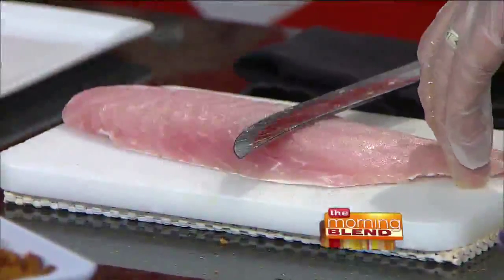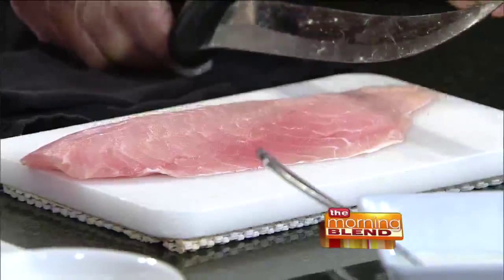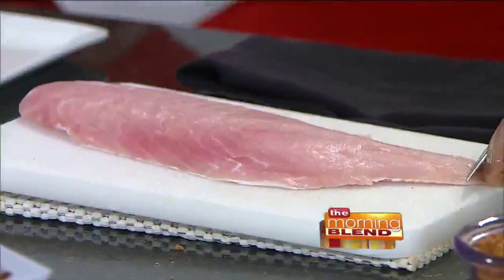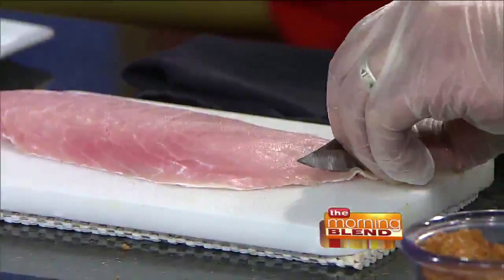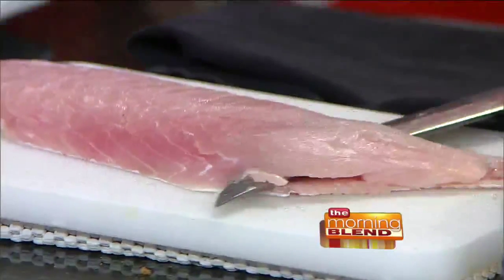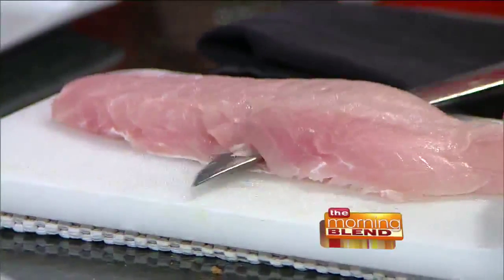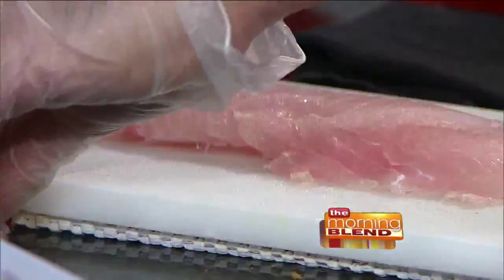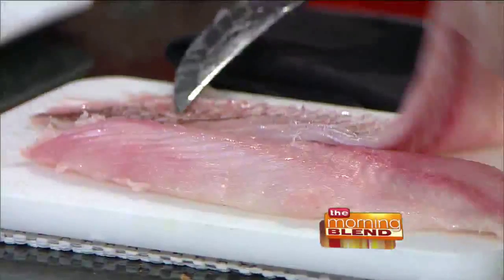You might need to get yourself one of these because they're very convenient. Take your fingers and hold down the tailpiece of the fish to get a little leverage. Go right down until you're even with where the skin is, then pull the skin taut and let the knife do the work. Keep it nice and parallel with the skin and run it right across. Pull the skin taut again and run the knife across once more, letting the knife do the work. Flip it over and you have the skin removed perfectly from the filet.